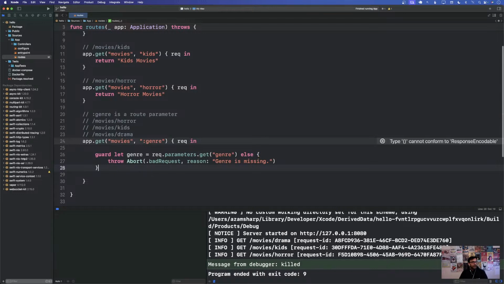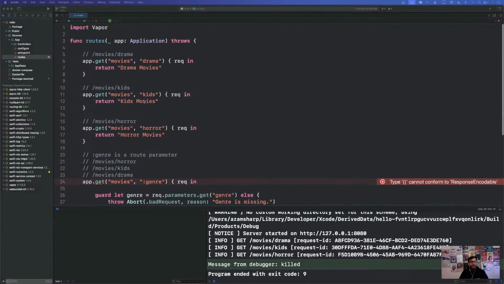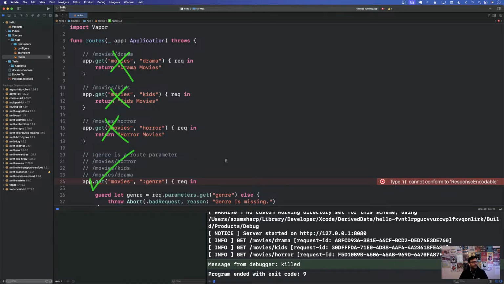All right. So this means that instead of creating these routes, all of these ones, we don't really need all of this because all of these can be handled by this route. And this technique is known as route parameters.